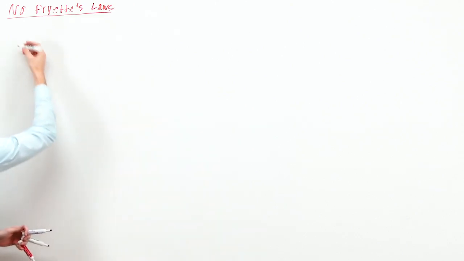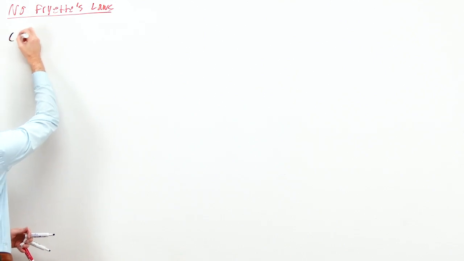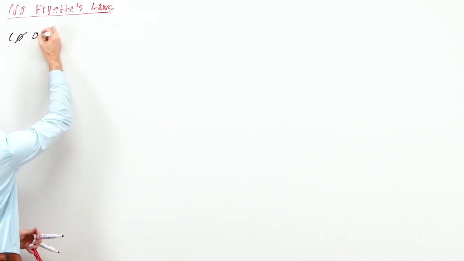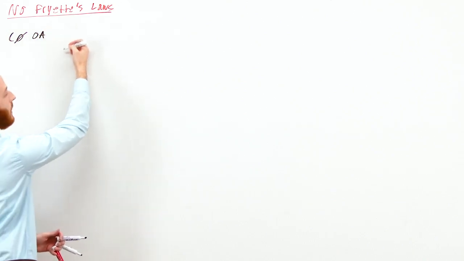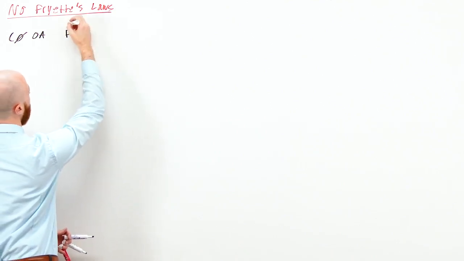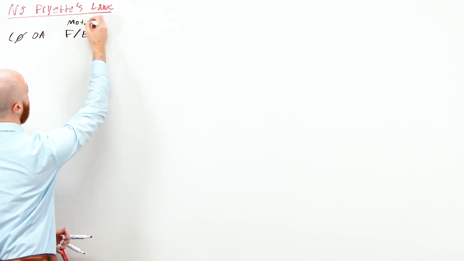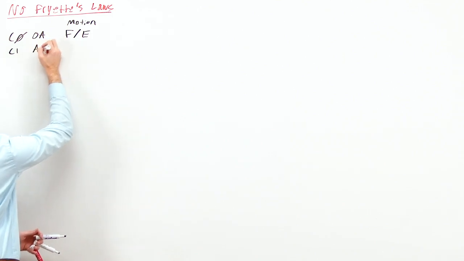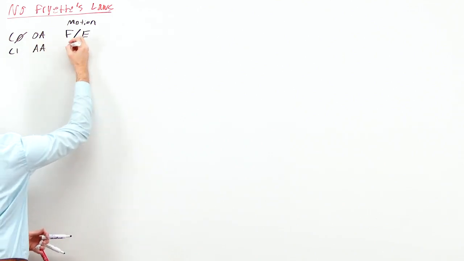So before we go into that, we have to know what the primary motion of each cervical vertebra is. Your first area is C0, which is also known as the OA. The primary motion of this segment is flexion and extension. This will come into play when we start doing our diagnostics. The next one is C1, which is also the AA. Primary motion here is rotation.